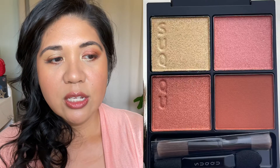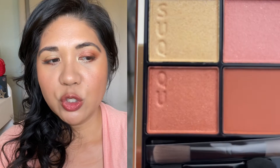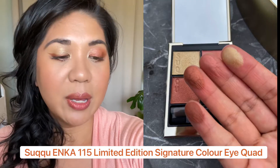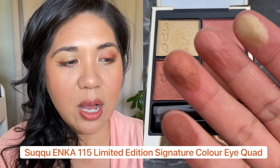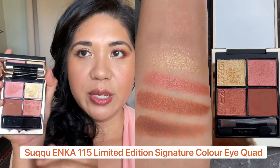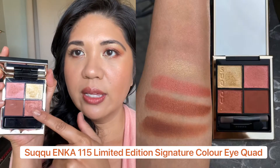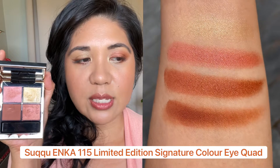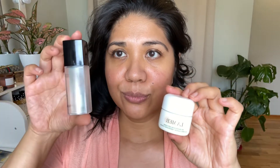The Signature Color Eyes are limited edition — two limited edition quad eyeshadow palettes featuring fiery shades and a variety of polarized pearls to accentuate your eyes with heat and blazing flames. Today on my eyes I have the quad Anka, number 115 — described as deep orange and shiny pink — a scorching combination of brownish orange and pearlescent gold to create a look oozing with passion.